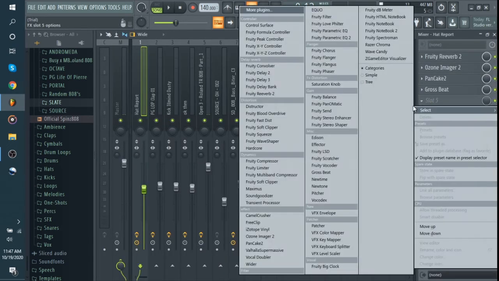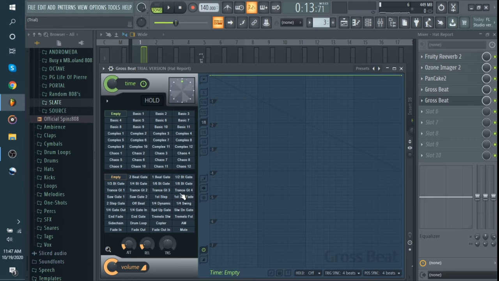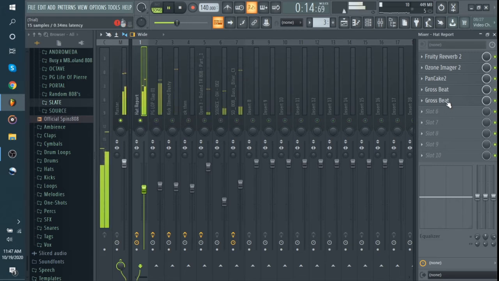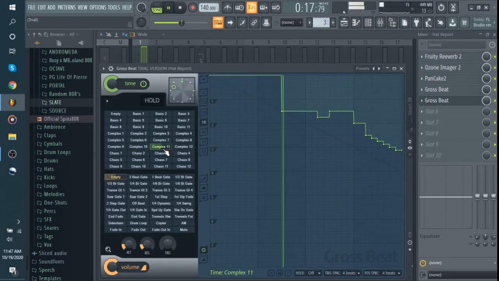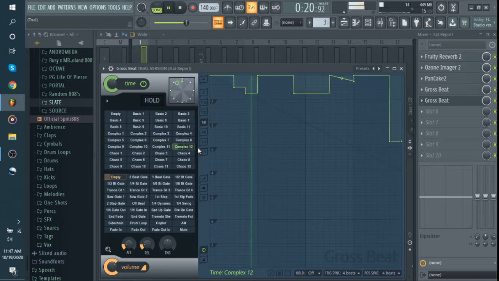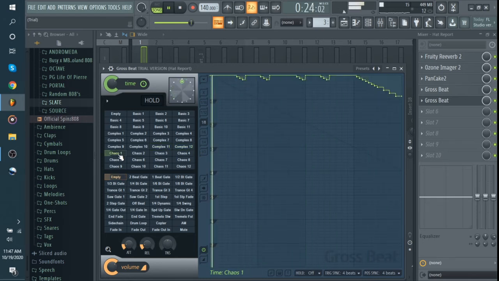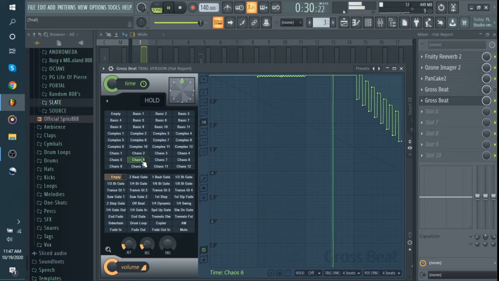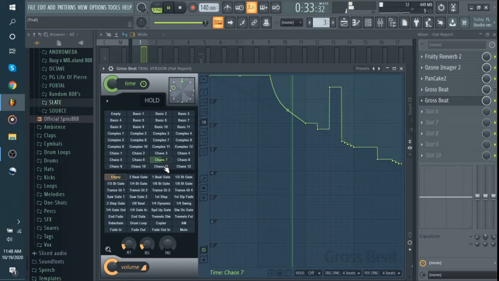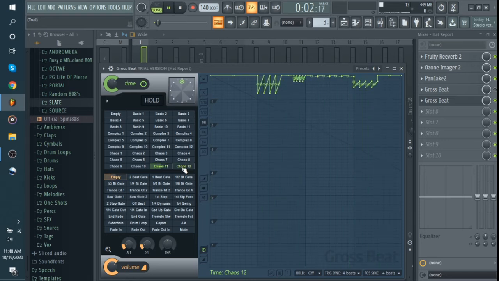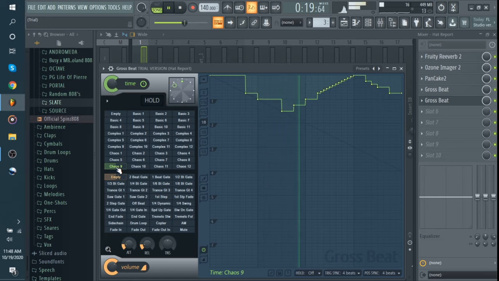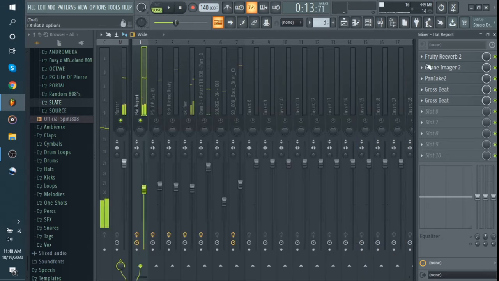And then I want to add another Gross Beat pattern onto it to make it a little bit more interesting. Okay, that sounds good.